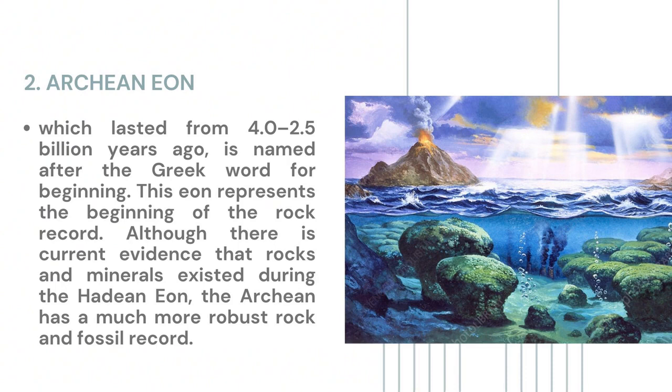Now the second eon, the Archean Eon, which lasted from 4.0 to 2.5 billion years ago, is named after the Greek word for beginning. This eon represents the beginning of the rock record, although there is current evidence that rocks and minerals existed during the Hadean Eon. The Archean has a much more robust rock and fossil record.